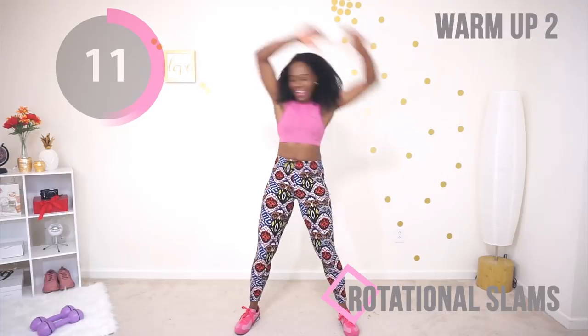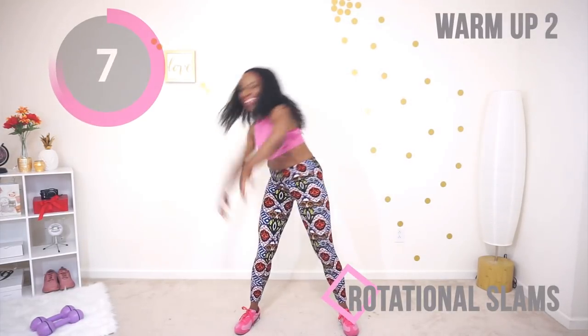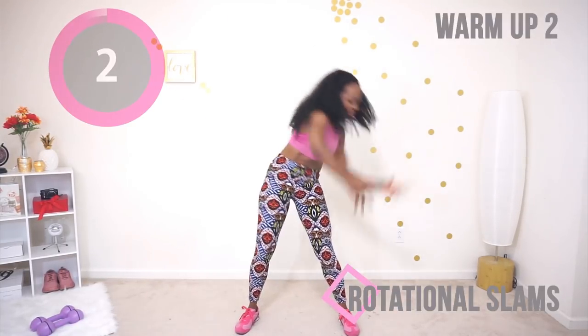This workout is really good for arm fat. If you struggle with flab at the back of your arms, if you want your tank tops to look really nice on you, this is the workout for you. Keep going. There you go.